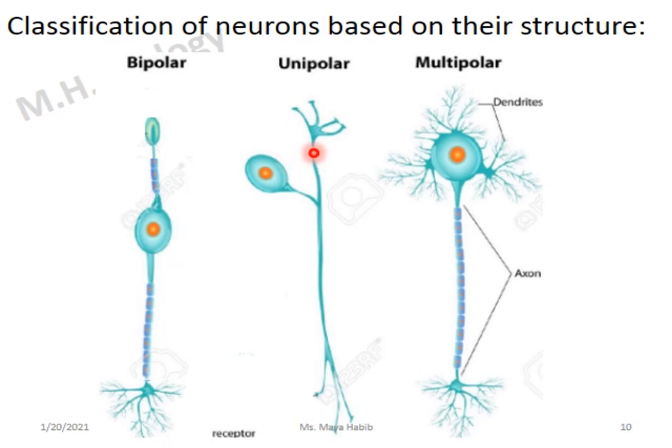Unipolar, you have the dendrite fused with the axon, forming one nerve fiber, which is attached from only one side or one pole of the cell body. So we say unipolar. Uni means one. And then you have multipolar. Multi means many. So you have many dendrites, and of course always one axon, but all these nerve fibers are attached from different poles or different sides of the cell body, and we name them multipolar.